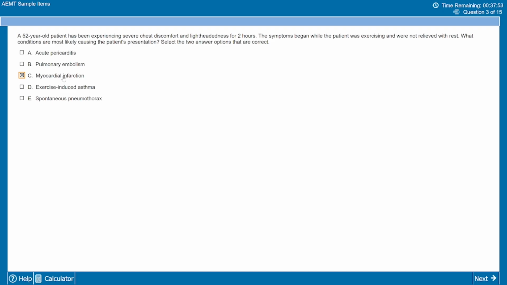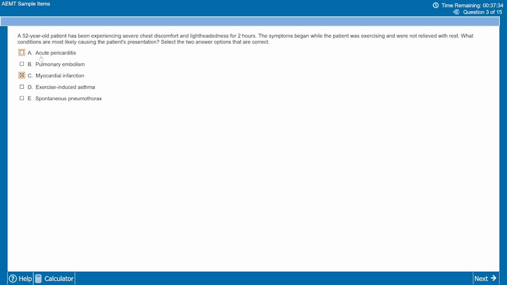Now, the next one is very tricky. And if you haven't already, I'd recommend pausing the video, picking what you think is correct. We're going to go through it together, and there's a chance that even my answer choice is incorrect. But we're going to go through some deductive reasoning, see what we can potentially decide on.